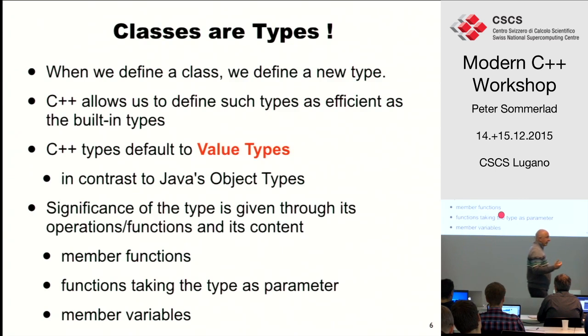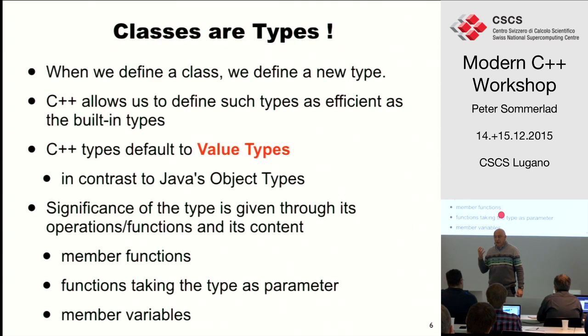The significance of the type is given by its member functions, functions taking the type as parameter type or return type, and sometimes the member variables. Most of the time, your member variables will be private, so you guarantee the values by only applying the functions that use the type, but that's a typical situation. Directly fiddling with member variable values from outside of a class type, I would say, is only allowed if you don't give any value guarantees of any kind of class invariant that might be violated through that.